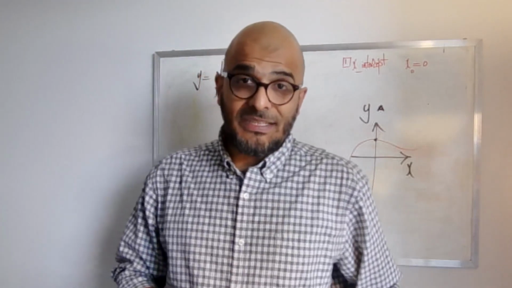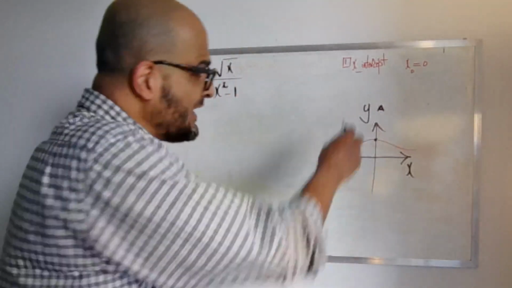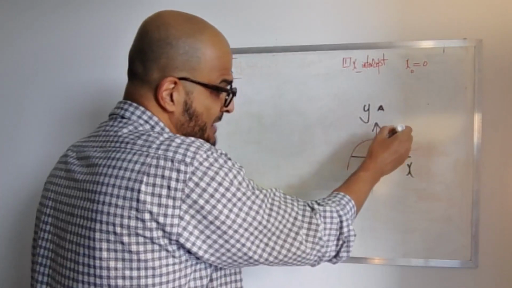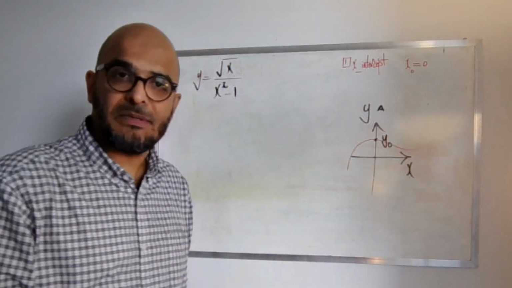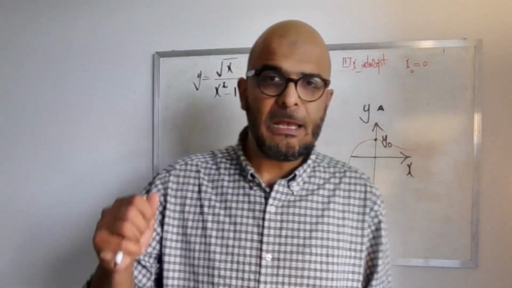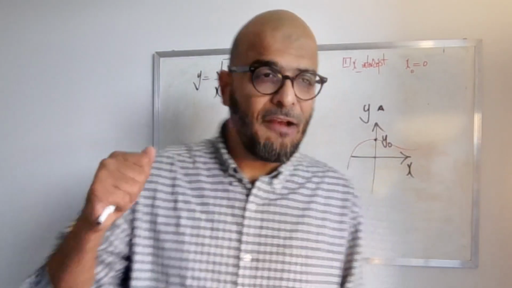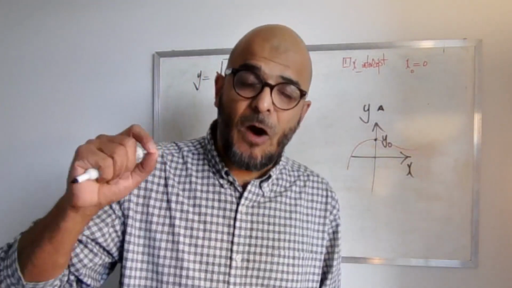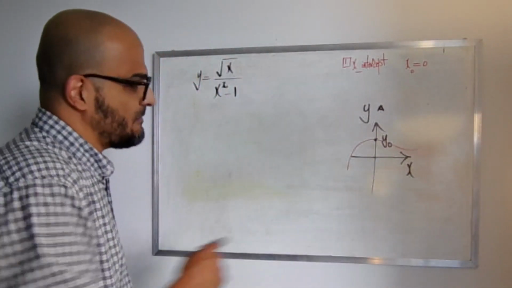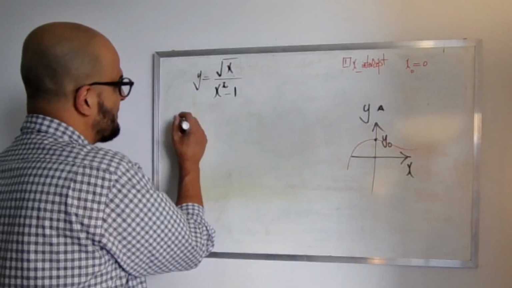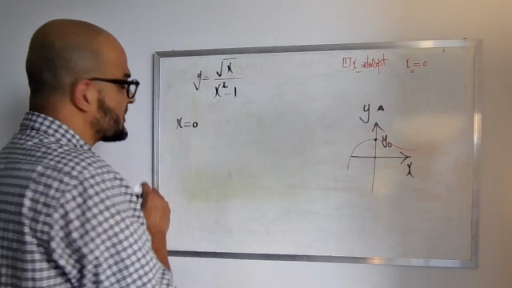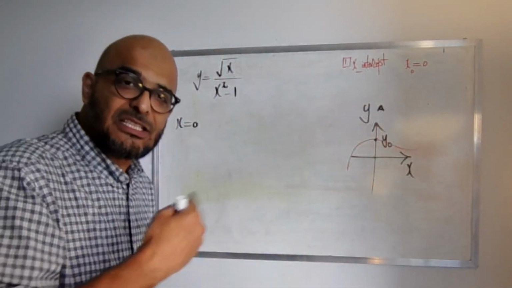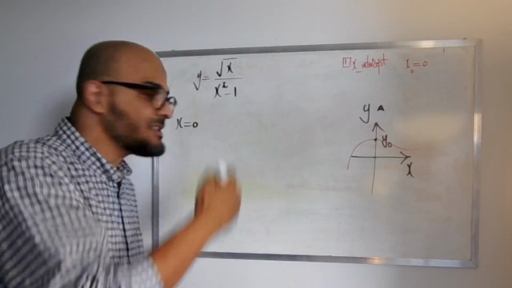The important characteristic of that function at the y-intercept is that, regardless of the y value, which I'm just going to call y0, the x is going to be 0. So whenever you want to find the y-intercept, you have to put x equal to 0, because that's what it implies. I'm just going to put x equal to 0, which coincidentally we noticed is our x-intercept, and solve for the value of the function at x equal to 0.